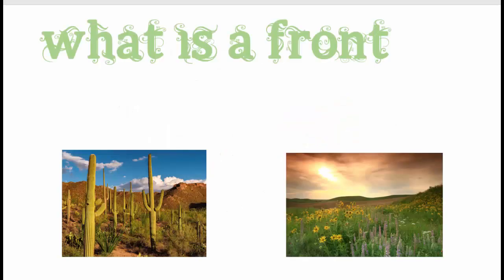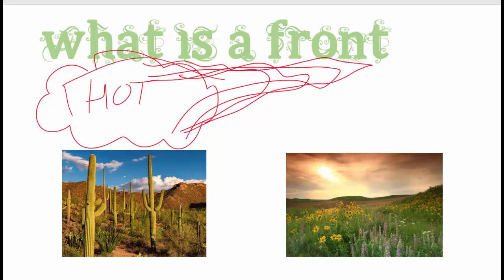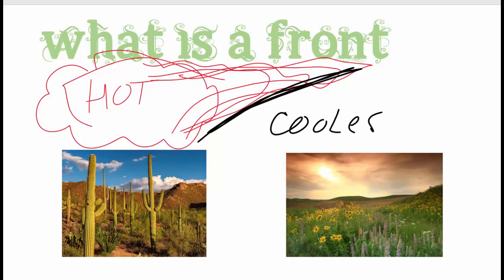What is a front? It would not surprise you if I said that the air over a desert tends to be hot. So we have hot air here. All right, and we all know that air moves. We have wind. So the air that is hot over a desert doesn't always stay over a desert. That air starts to move. We know hot air rises, so the hot air tends to stay up here. And this line right here, where there's a difference between the hot and the cooler air, that's what a front is. A front is the front of this hot air.